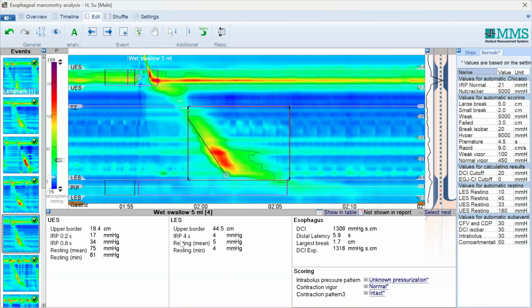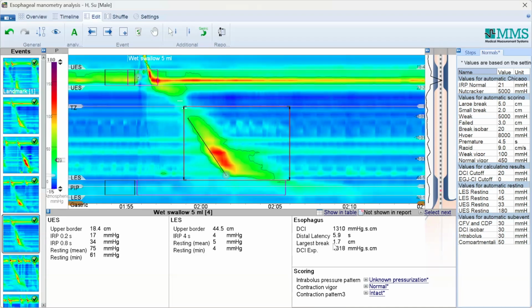Yes, exactly. The most important is IRP. This is the most important. This here, IRP, for example, 4, because based on IRP I make a judgment on the outflow obstruction, and IRP is the first criterion of achalasia. So this is the first one, and also the DCI. This one, the DCI, this box, because based on this one I can judge if it is normal contraction or ineffective or failed or absent. So this is the DCI.